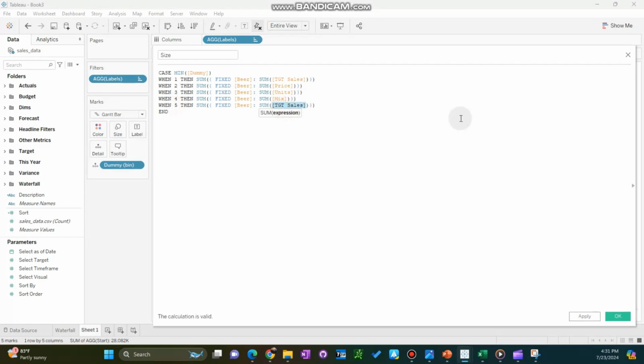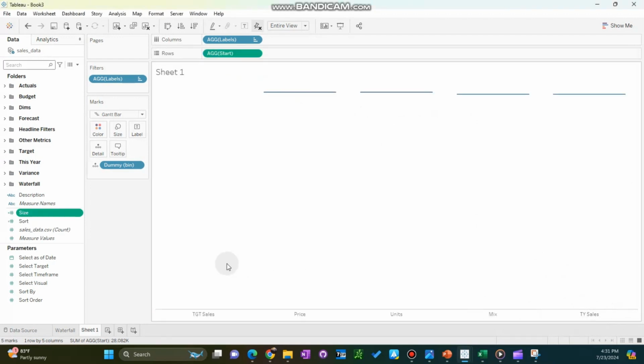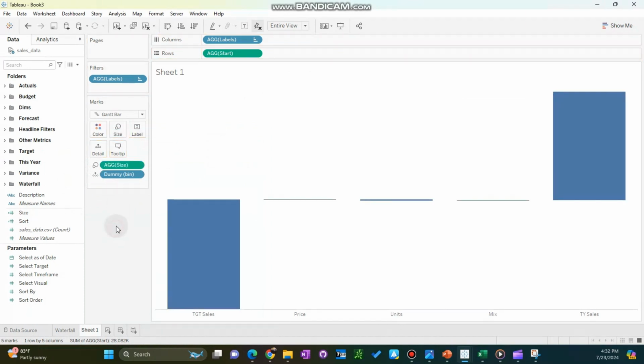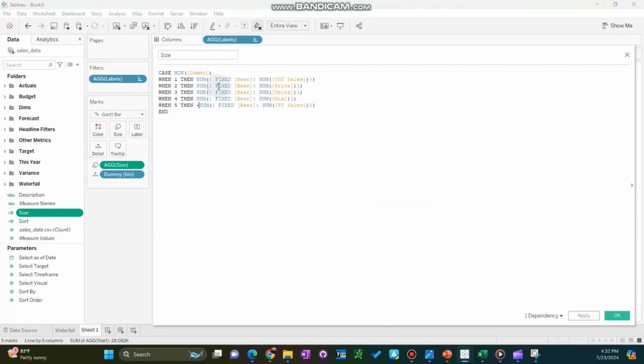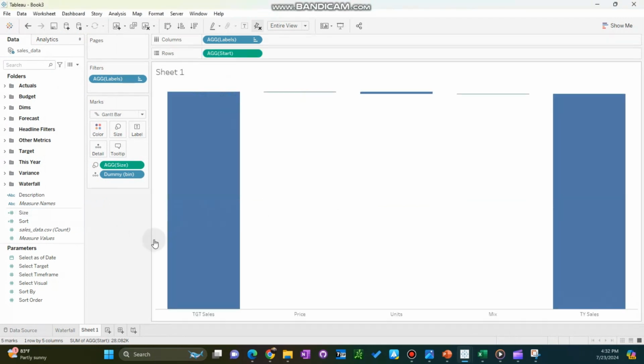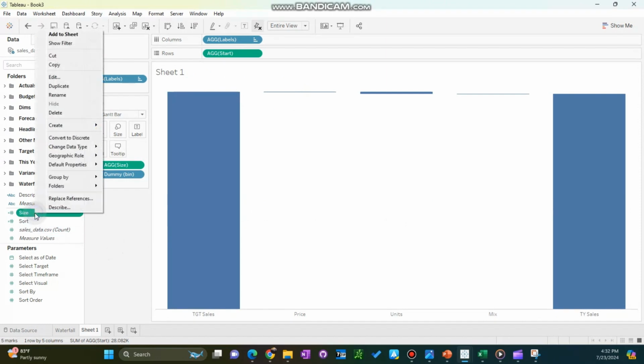The size of the last bar has to be given as a negative or else the bars won't look right. You'll see what I mean in a second. I screw this up on the first try. See that last bar? Because our starting point is a running total of the previous values, that bar needs to be a negative so we get back to the x-axis. That's better. Now we can cheat a little bit and just duplicate the size field.